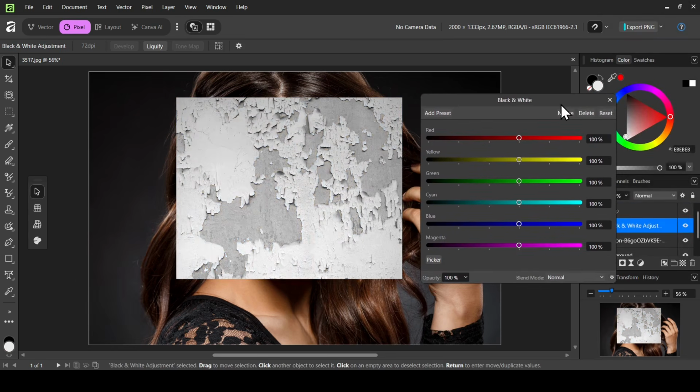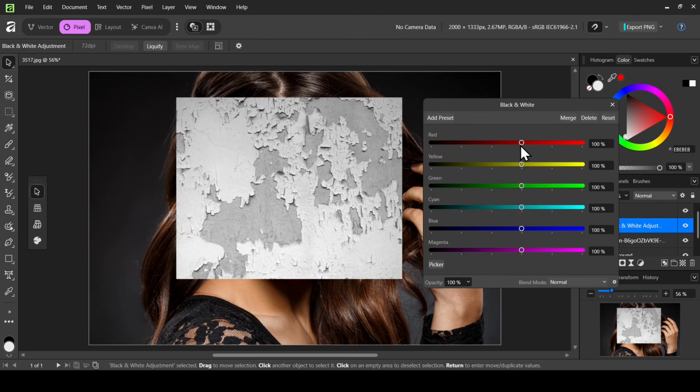So here it is. And now I'm just going to change the colors here so that it will darken some parts here till I get the effect I want. So as you can see, if I move the red slider to the left here, to the dark areas here, as you can see, darken it. So for the yellow, it will also darken it a little bit. So I think I'm going to leave the effect here like this.